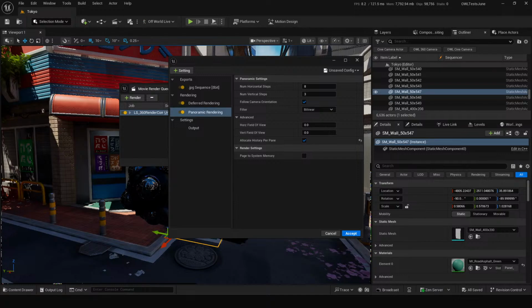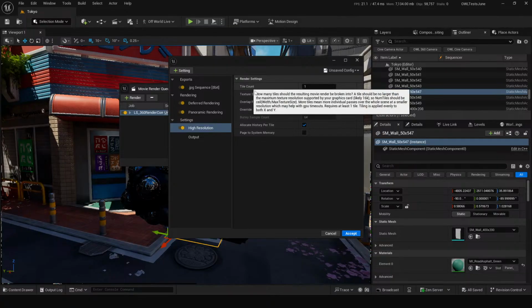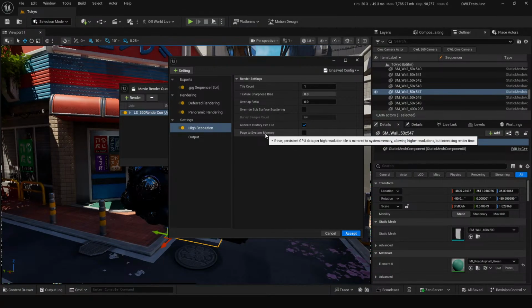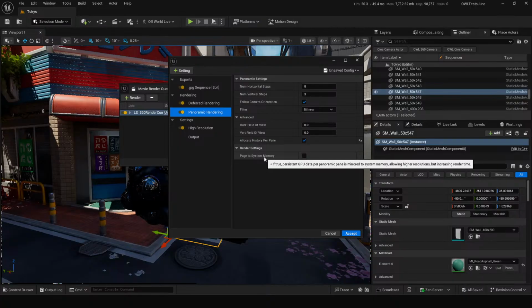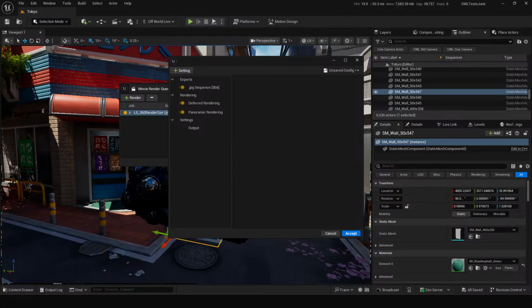Yeah, as I say, tiling wise, I didn't have a lot of luck, but I think it was because I wasn't using Movie Render Graph. Maybe you do have to use that. I'm guessing this is a form of tiling because you're adding more steps here. But I think in the update, if you look at the roadmap, they say high resolution is now compatible with the 360. It's also got the same setting here actually, which is interesting. Page to system memory. Yeah, but maybe that should be tested with Movie Render Graph instead.